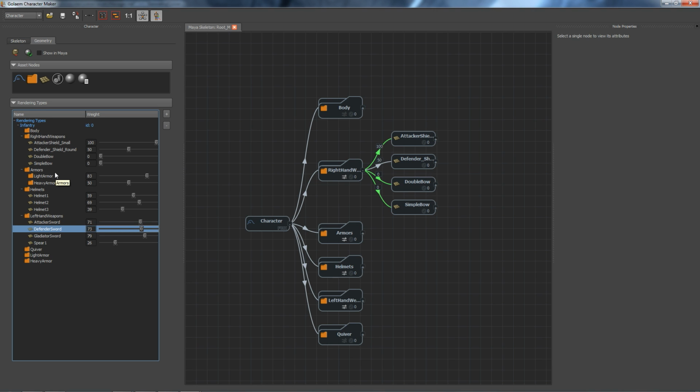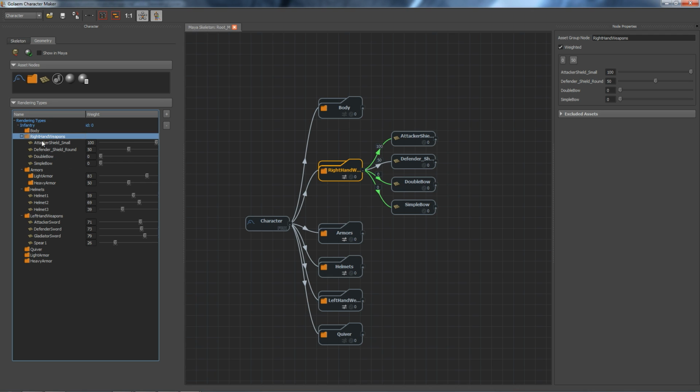If you want to have quick access to some value, so let's say you want every one of those values to be back to 50, you can select the assets group there and press 50 here, or you can just right click and say set weights to 50 and all the weights will be set to 50. You can also set all of them to 0 as well, and just to say, okay, those 2 bows there will be set to 0, and now I can bring back a couple of shields. So okay, here's my first rendering type.